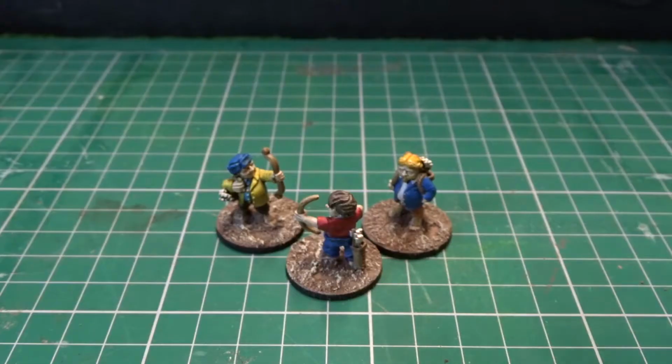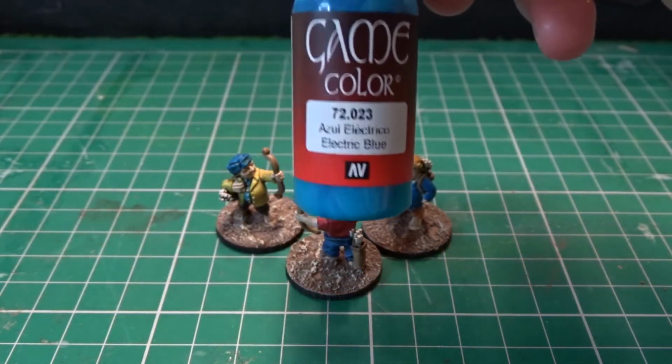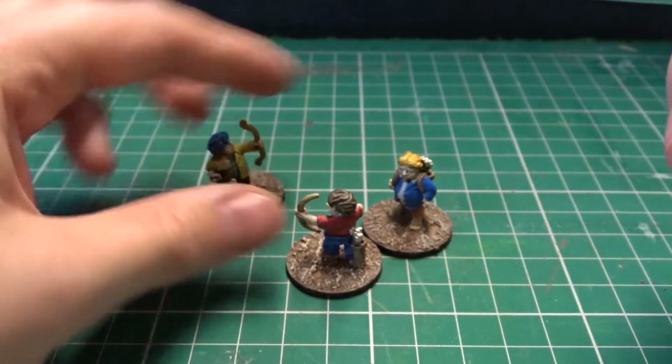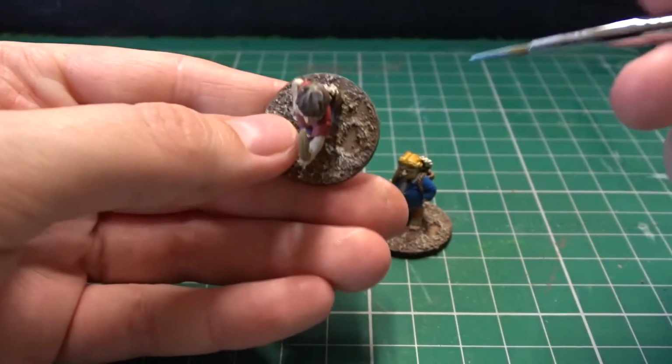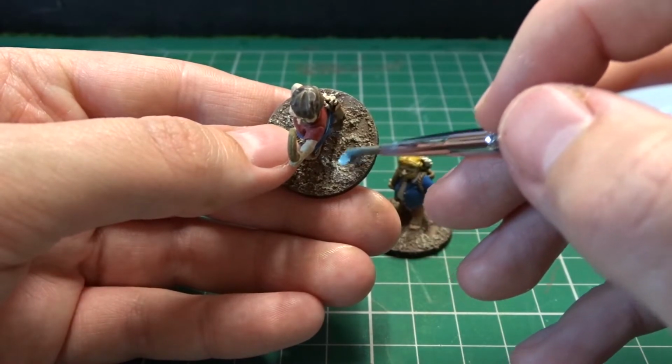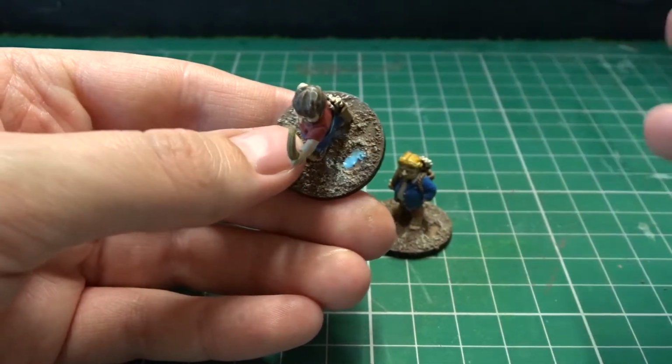So what I'm gonna do is get some Electric Blue by Game Colour, and I'm just gonna water it down massively. Maybe add in a little bit of white. Okay, so yeah, just do this one. Just where the little puddle is that I've put in, I'm just gonna put this blue wash all in it.